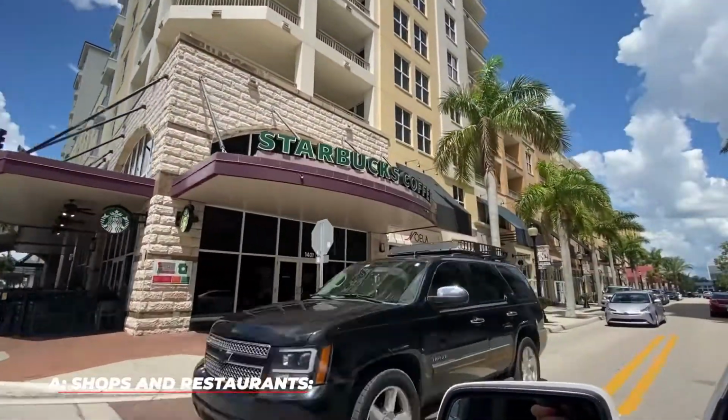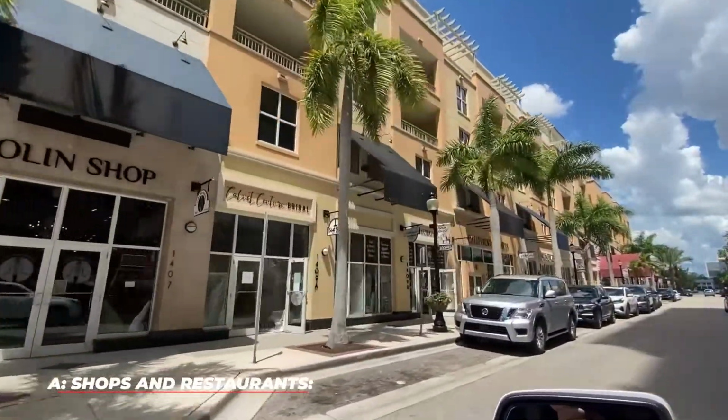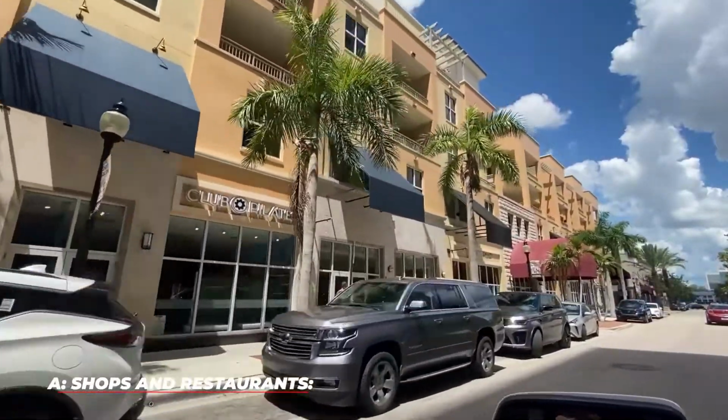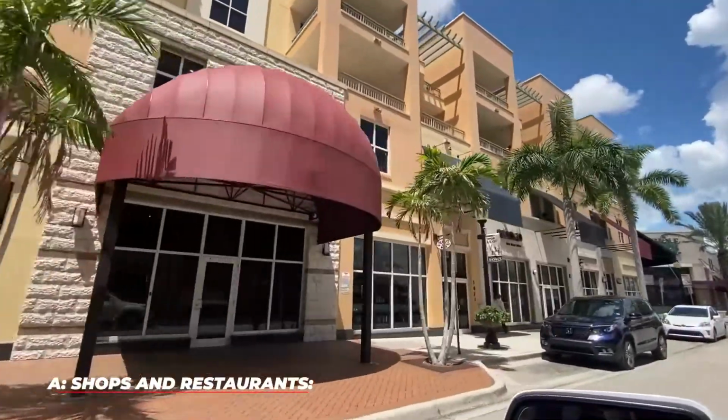Number two, what does downtown Sarasota really have to offer? Well, I'm glad you asked. There's quite a bit that you can do down there, and so I'm gonna go through a list of those things. So first of all, there are commercial properties, shops and restaurants. A lot of these are locally owned and operated. They're not chain places, except there is a Starbucks there and there is a Whole Foods, but it's nice that there's a grocery store right there in the downtown area, and then there's 2 Publix grocery stores very close by as well, from the north end and the south end.